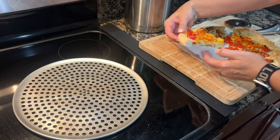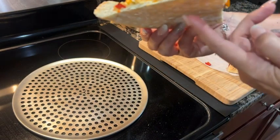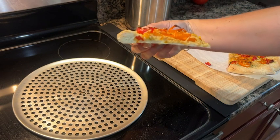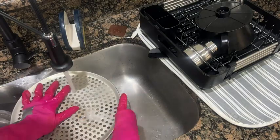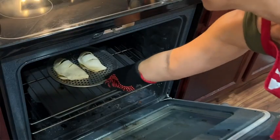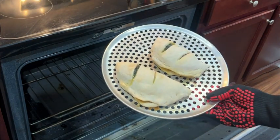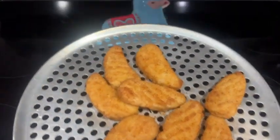Now I didn't use these just to make pizza. I also made homemade spinach pies, and I was very happy with the way the crust came out on those. I also warmed up some chicken tenders, and without having to flip them over, they got nice and brown and crispy on both sides. So I'm convinced that the holes on these perforated pizza pans have really contributed to giving me a crispier outer crust.